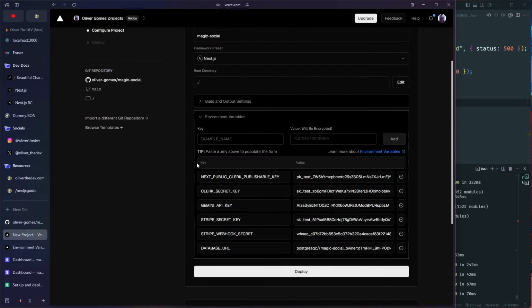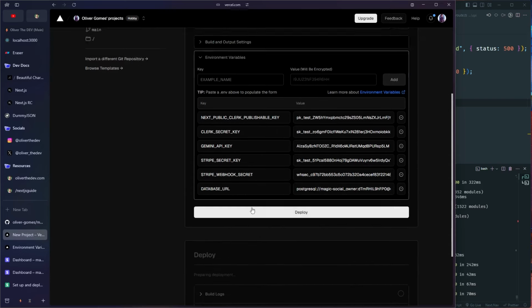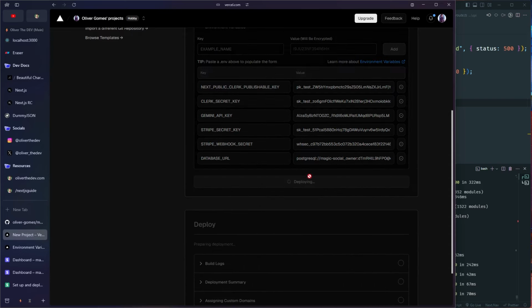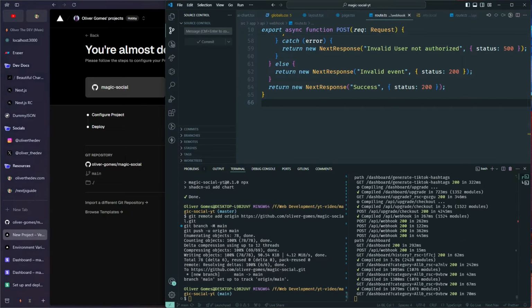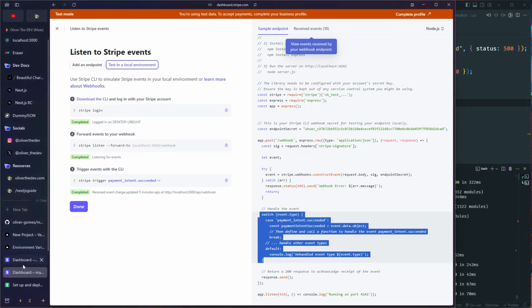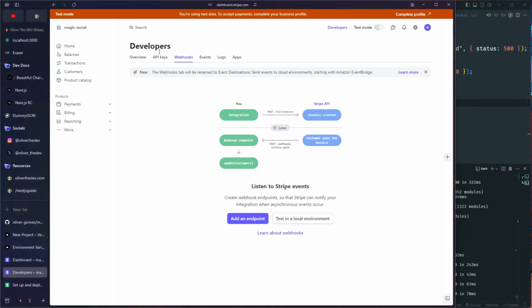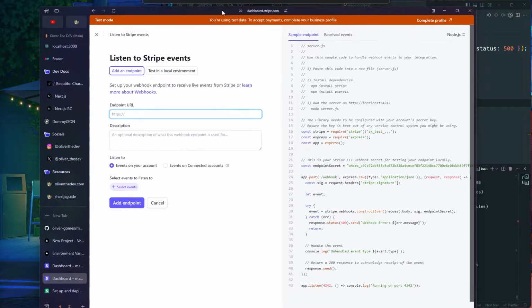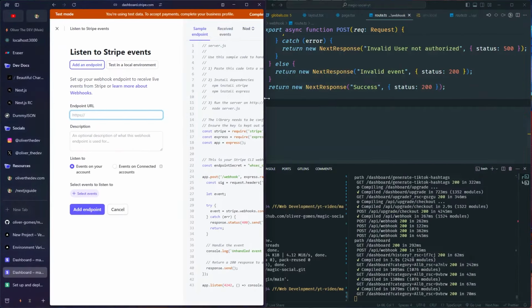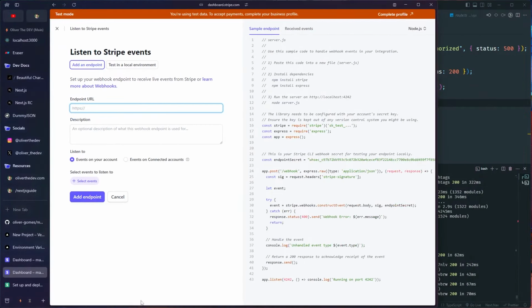What I'm going to do is deploy this right now. And one thing you need to do as well is the webhook. Remember, we used the CMD to run our webhook. So we need to create a webhook that is in development mode. So it's right here. We're going to deploy that and create a webhook in here so we know exactly what we're talking about.